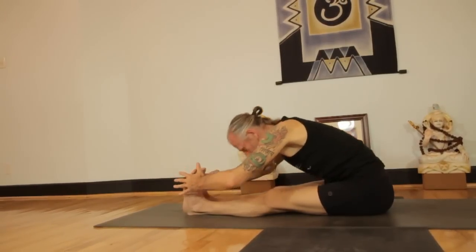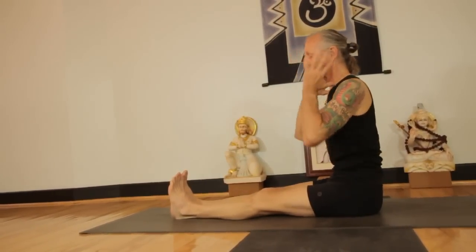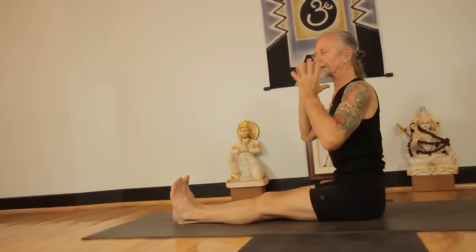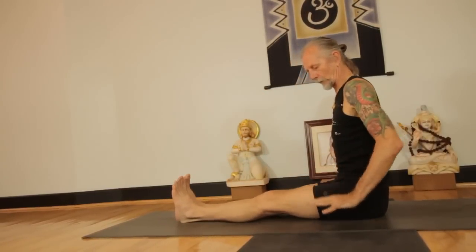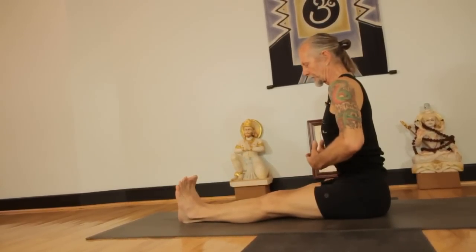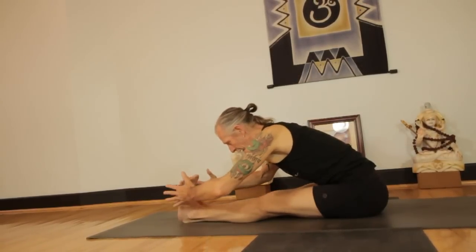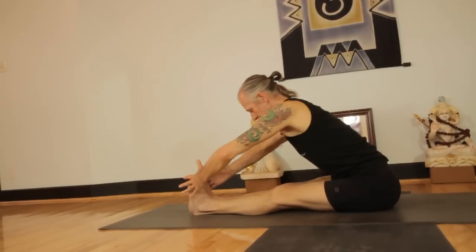Coming further forward. The head is also important. I don't want the head to drop or extend like this. I want to maintain the connection of the head to the spine, not just attached, but connected. So these little hints. One more time: Dandasana, spreading the toes, activating the leg, connecting to the bandha, breathing in, coming forward as I maintain the shoulder girdle, coming down, placing the hands, breathing in, and then exhale.